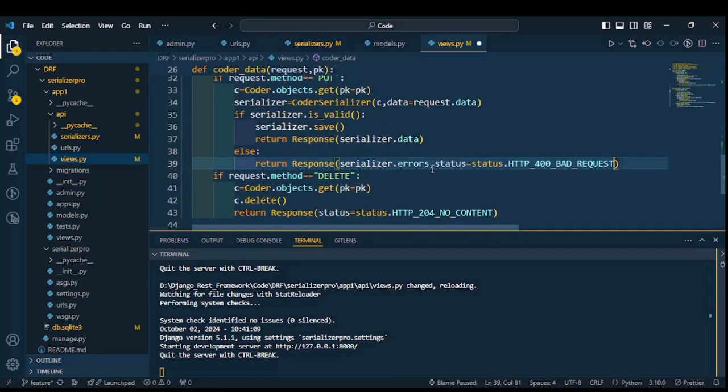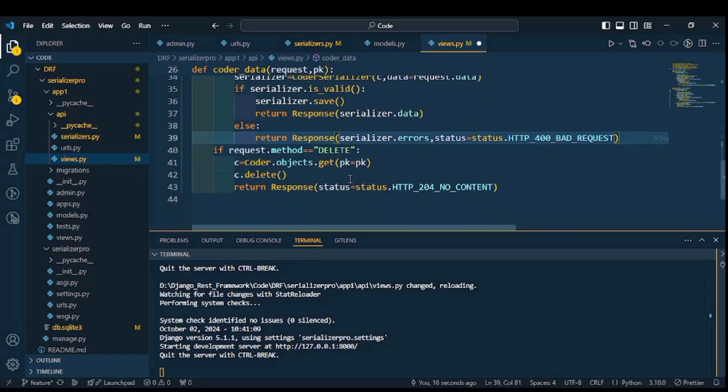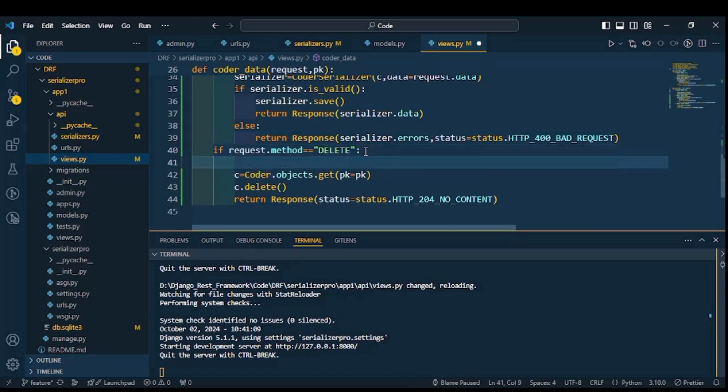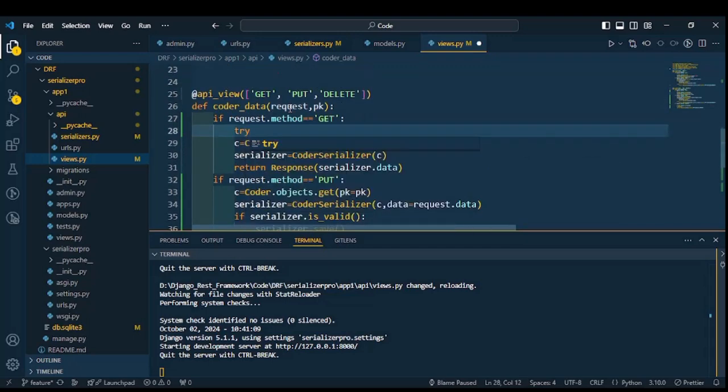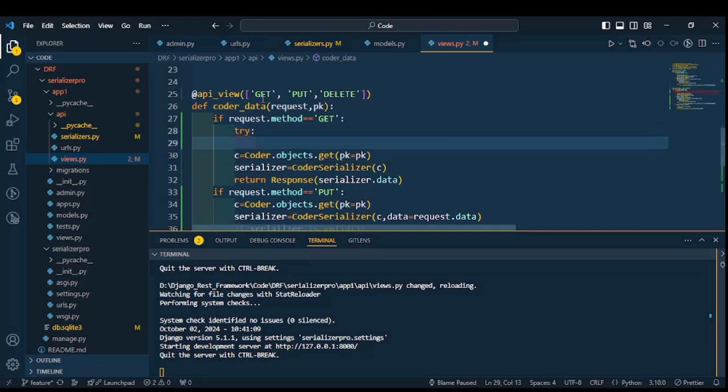If a record is not found, for example if a certain ID that I'm trying to delete does not exist, then it should print a message that the record is not found. For that purpose, I'm going to use this under the delete method. Or let it be inside the get; I'll just try to get the data.